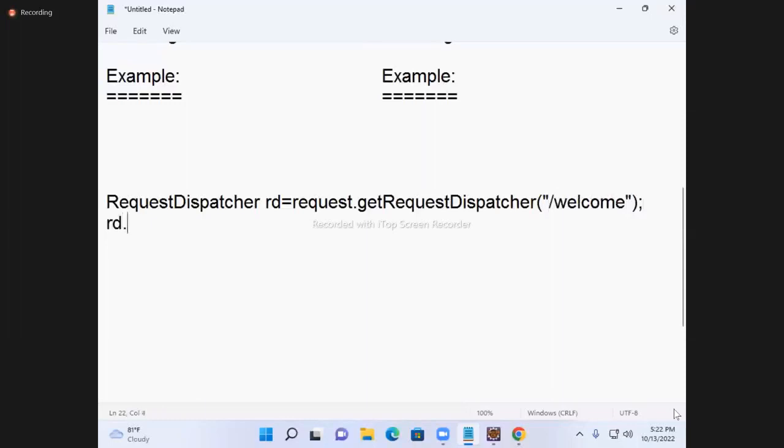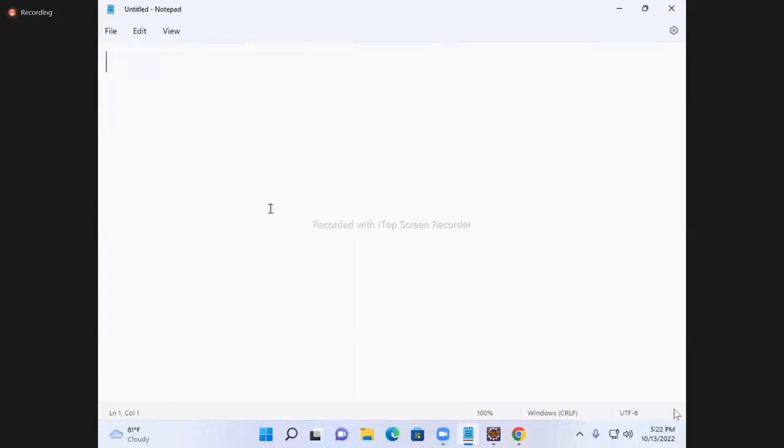After that rd dot include, with request and response. Let us write no code in servlets of this type. Okay. Up to here, include action is completed.